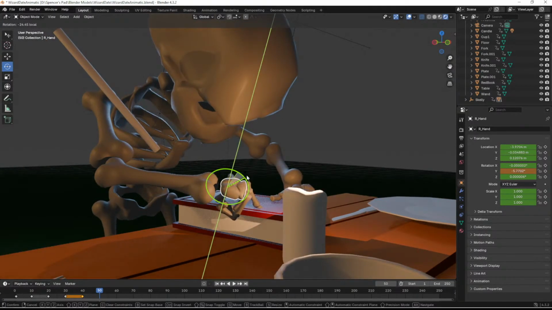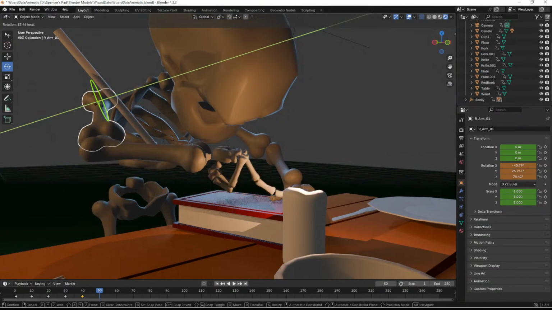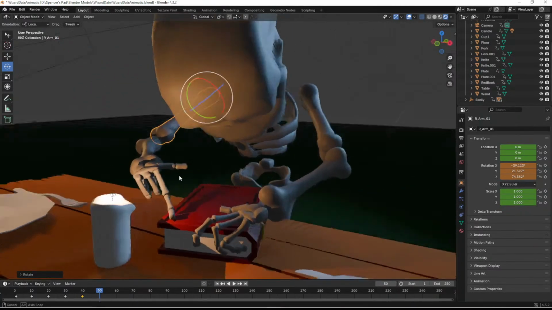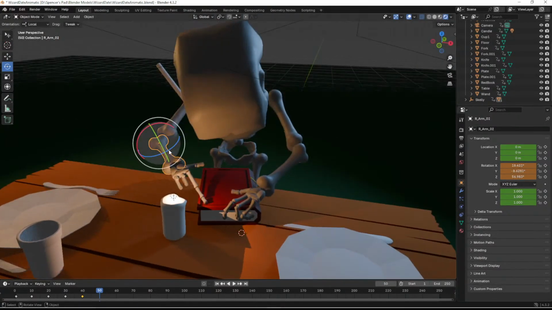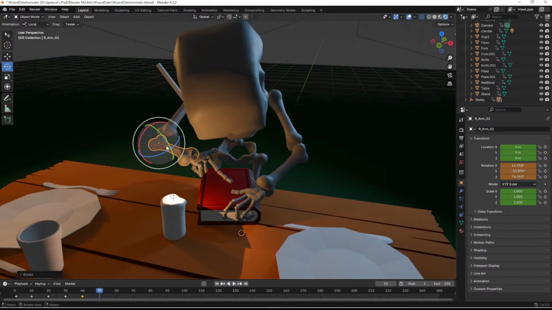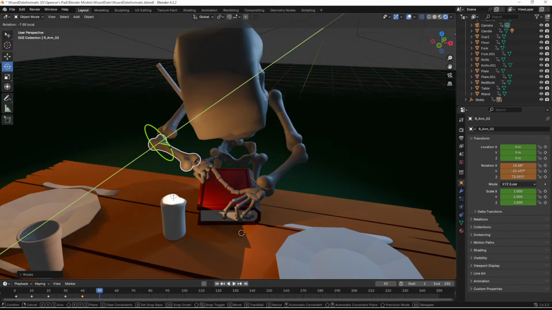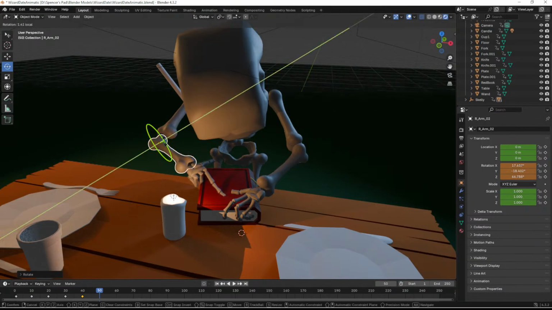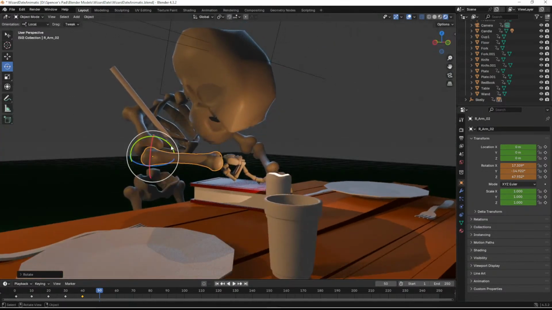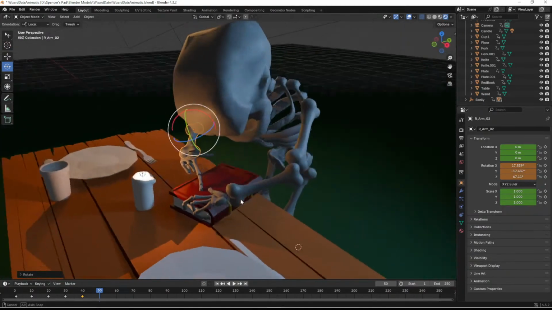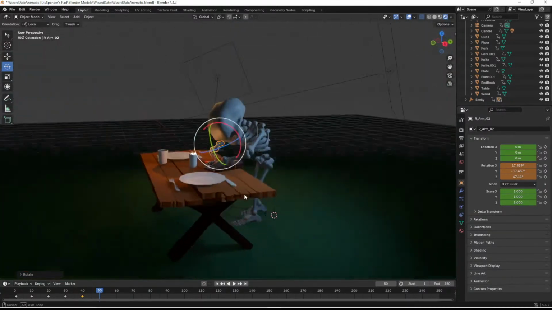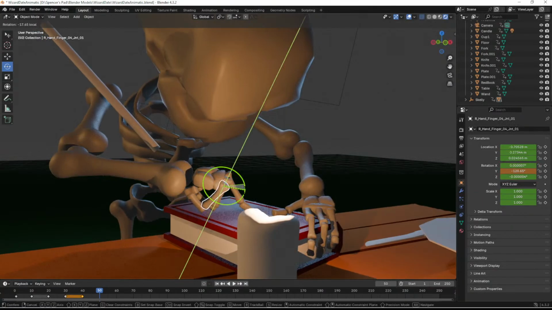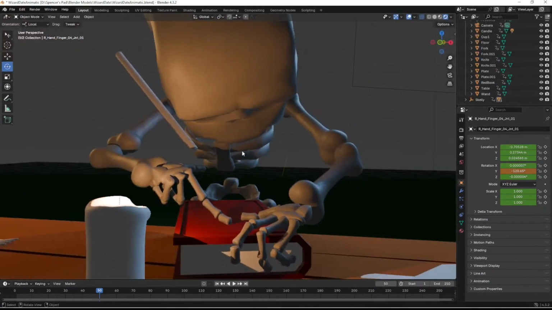Okay, we're gonna pin this down, bring that arm back up a little bit. Duh. Yeah, there we go. Okay, now if we bring this elbow in and then down, back this way a little bit. Okay, yeah, that looks pretty cool. Let's bend this in so these fingers aren't the same. Yeah. All right, wand.